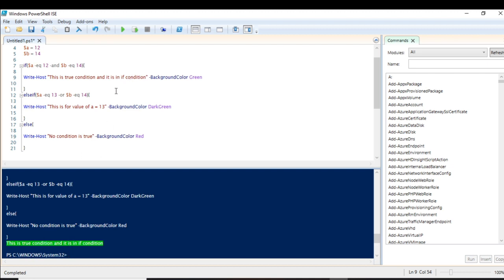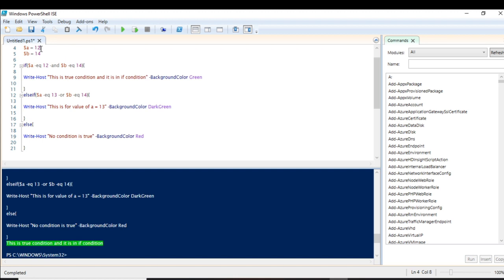Now let us change this value. Let this value be anything. We are using the OR here. So what will happen? Let us change it, otherwise this will again come here only, because these two conditions will still be satisfied and this condition will be true and it will jump here.